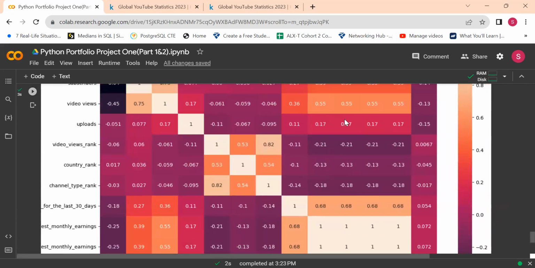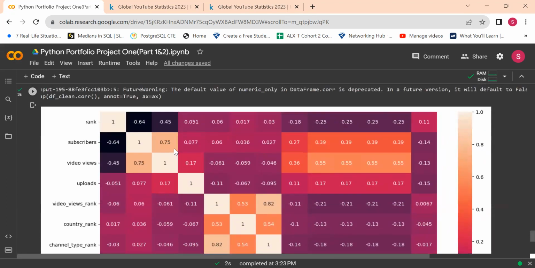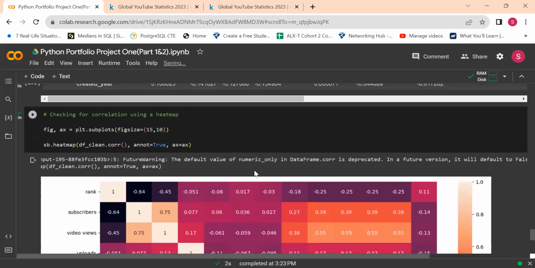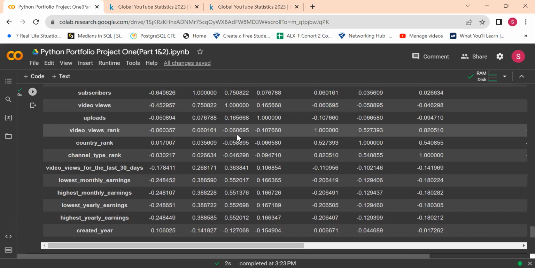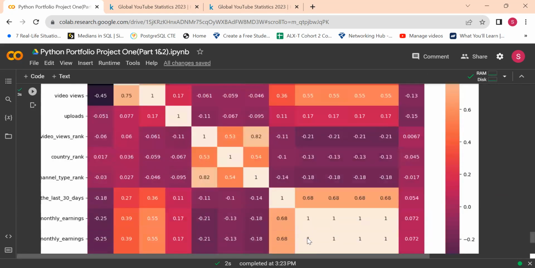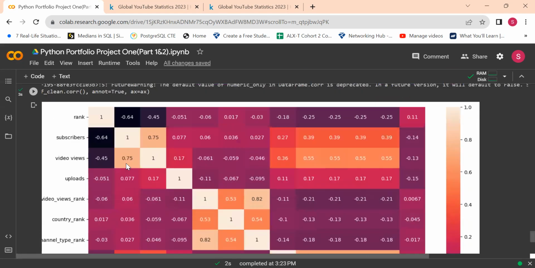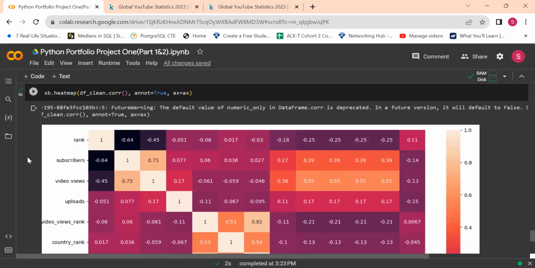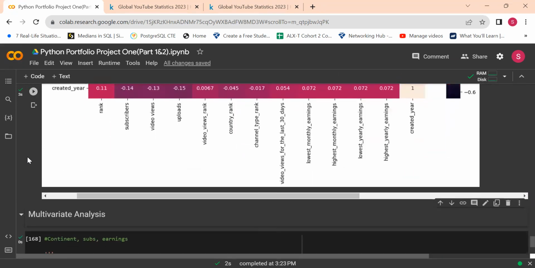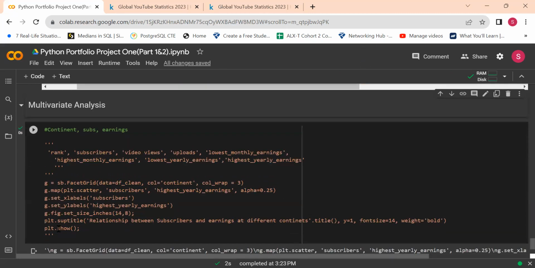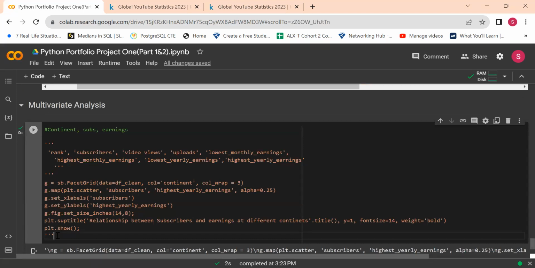So the colors lead you to where you need to go. I guess the darker the purple, the more negative the correlation. See what I mean? In the matrix you'd have to be really keen, but here the colors lead you. When you see a certain color, you know, okay, this is average correlation, slightly below average, positive correlation, and so on. You can Google or look for a YouTube video on how to read heat maps in case you're not familiar. And that's it for bivariate analysis. Let's go to multivariate analysis, and for multivariate analysis, I'm going to do one video.